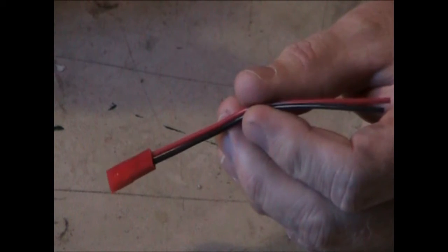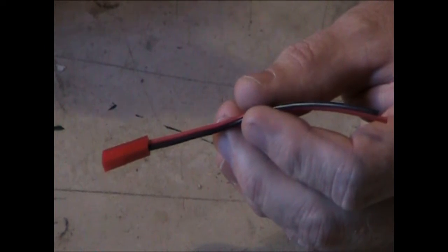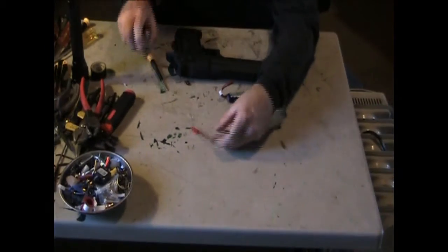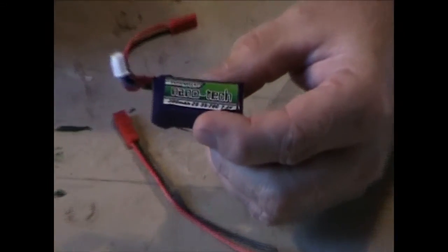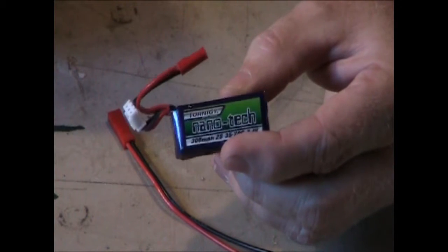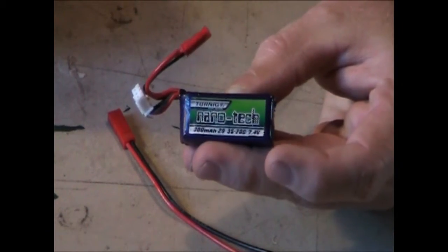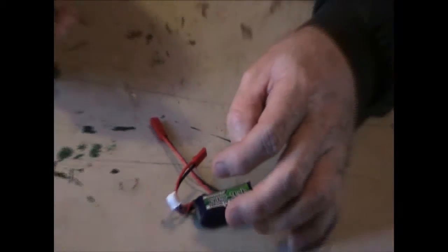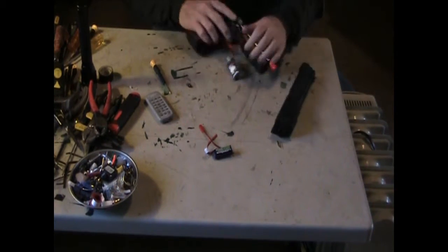This is what I've been using because the 7.4 micro batteries come with JST plugs on them. And here's an example of one that I suggest. Fits in just about every gun. Its brand is Tenergy Nanotech. It's a 300 mAh battery, 25C, 7.4 LiPo.